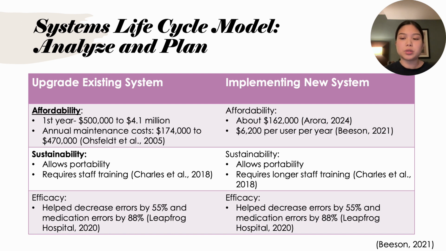In regards to sustainability, the portability requirement would also be met as many CPOEs have this quality. However, the transition period may be more tedious as the entire facility learns to navigate through the new system. Staff members may work slower and less efficiently in the beginning as they continue to learn. However, there is a positive long-term effect as the new system is supposed to improve productivity in the workplace and decrease errors. The efficacy would be the same as upgrading the existing system.